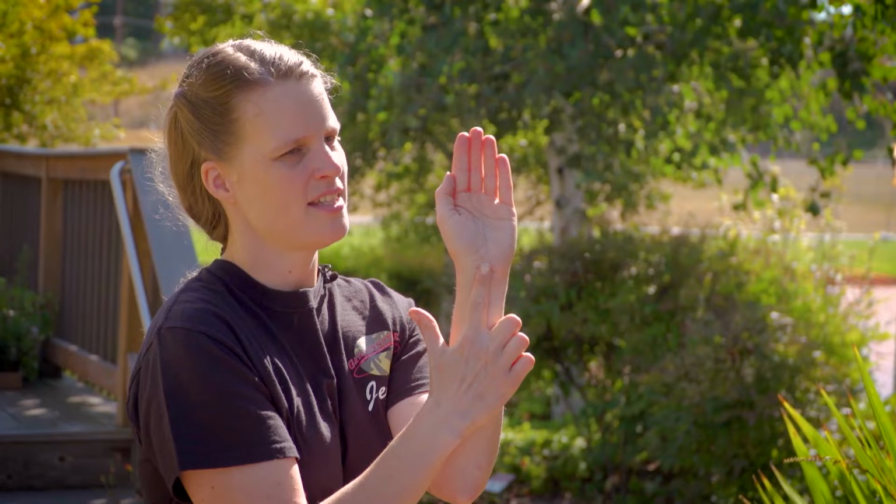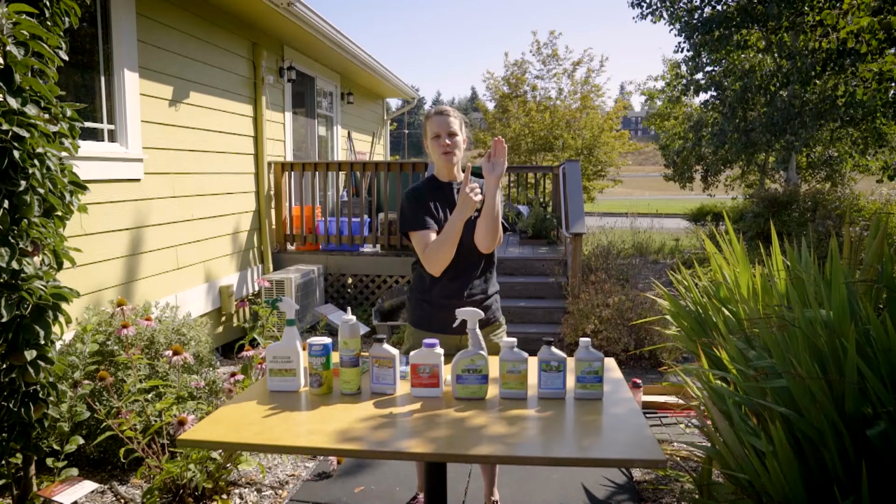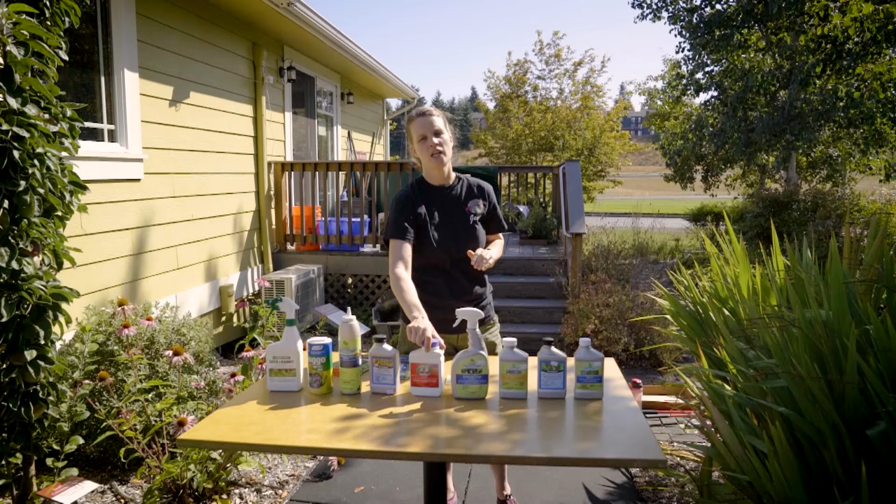The caterpillars are going to nestle in, say this is your leaf and this is your stem, right in that stem, and they're going to wait until it gets dark or if it's shaded, and you won't even notice because it'll look like part of the stem. They're ingenious little guys, and then they'll start coming out and go underneath your leaf and follow the veins of the leaves. Captain Jack's is absolutely the best way to go.